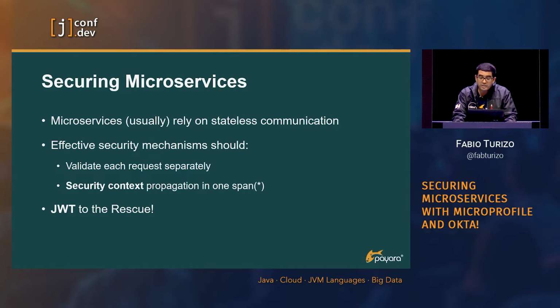And that security context propagation must be done in one span, because again, microservices are multiple components. Instead of the big monolith where a request is processed only once in an application, when you are designing microservices, they will communicate with each other. So the request will get passed over every component in the chain. And every component in the chain is responsible for validating that security context every part of the journey, in a sense. So a good solution to do this, because again, the intention is not to reinvent the wheel, is to use JSON Web Tokens, which is a standard technology.